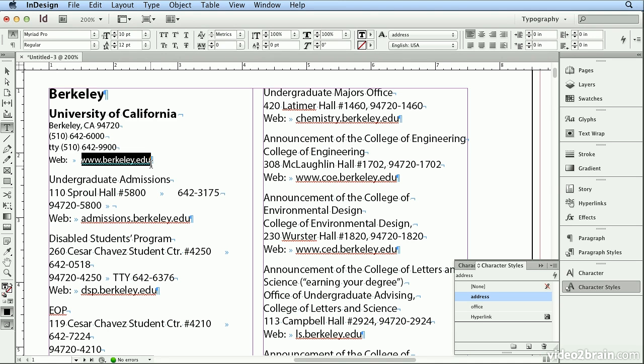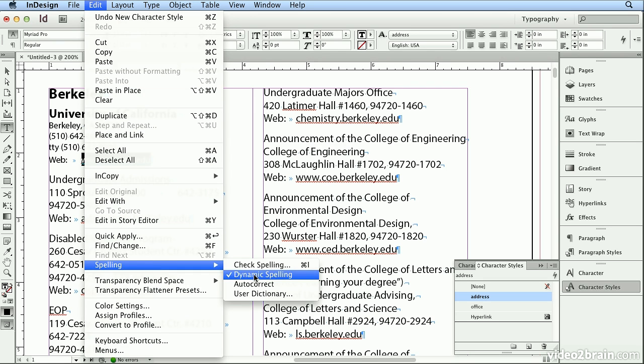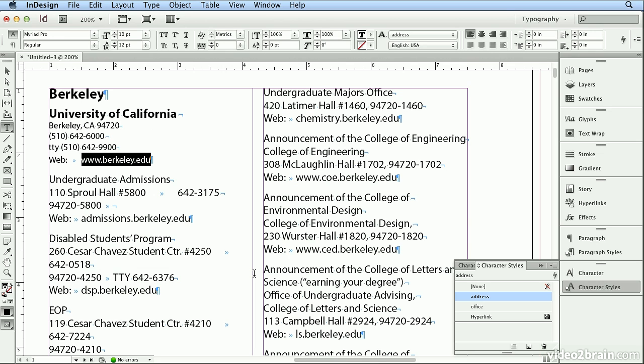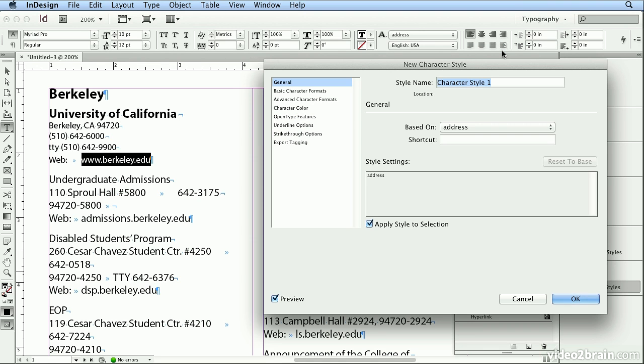And in text formatted like this, the dynamic spell checking can be distracting, so I'll turn that off under Edit, Spelling, Dynamic Spelling. For catalog or directory work, you may want that disabled. And I'll build a third character style by hitting the panel menu and choosing New Character Style called Web.